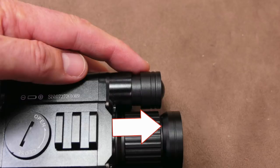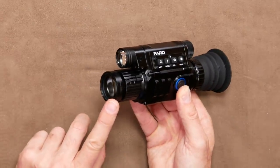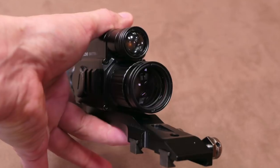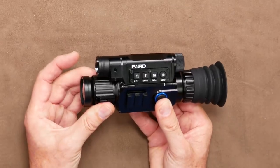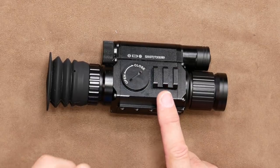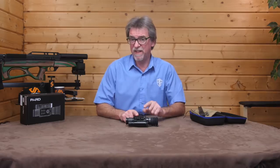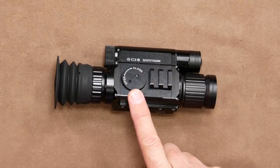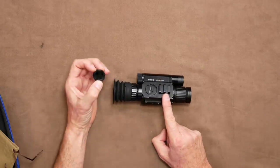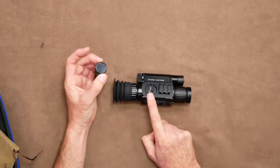The IR light is focusable with the slider on the top. Directly below this is the main front lens and optical focus ring, pretty much as you would find on a camera, only smaller. The optics seem to be pretty good and the focus ring is nice and smooth and not at all notchy. On the right-hand side is a small rail — this would be taken up by the laser rangefinder on the LRF version, but is available for whatever takes your fancy on this version. Directly behind this is a screw-off cover that houses the weather seal for the micro SD card, micro HDMI cable, and micro USB charging point.